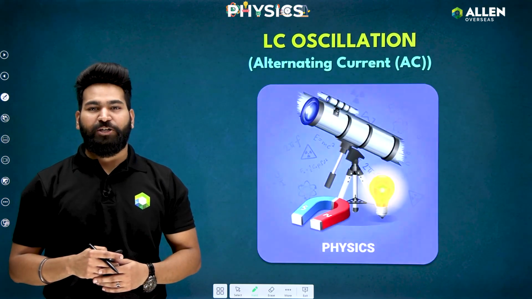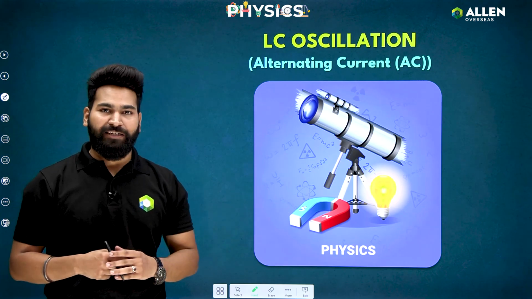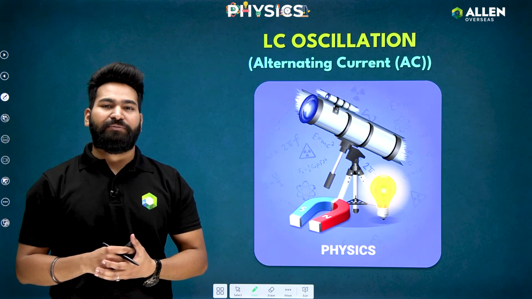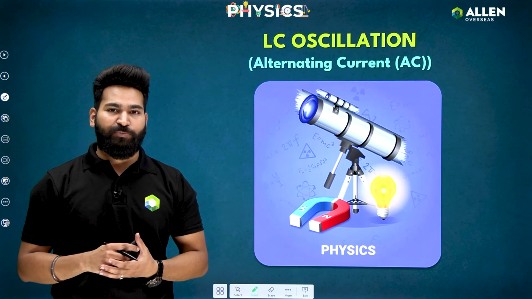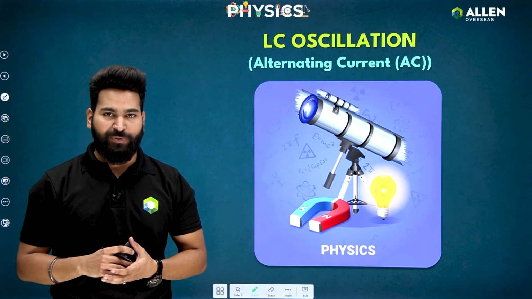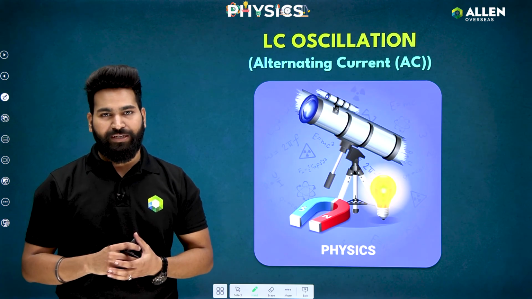So in today's lecture, we'll be dealing with one of the most important topics from the chapter alternating current, that is LC Oscillations. This series is very helpful for all the JEE Main aspirants, and we have the whole playlist whose link is there in the description as well. So don't forget to watch the whole playlist, as it will be very helpful for all the JEE Main aspirants.